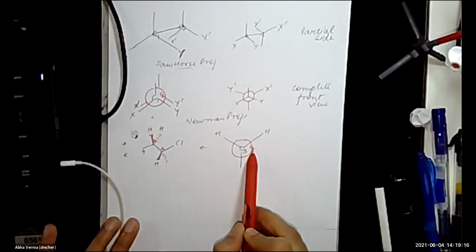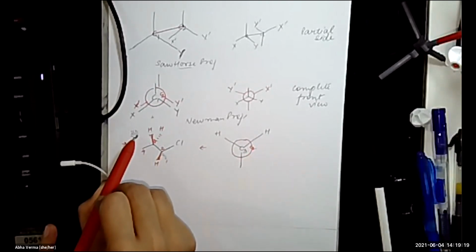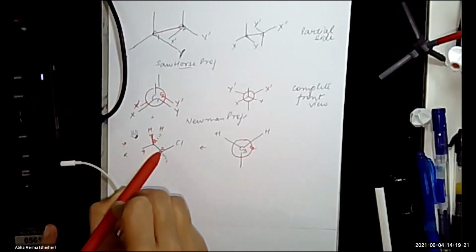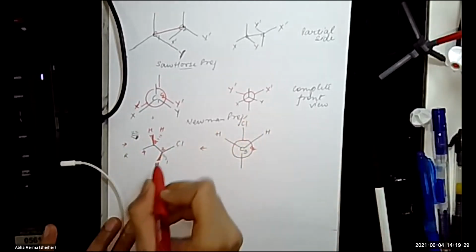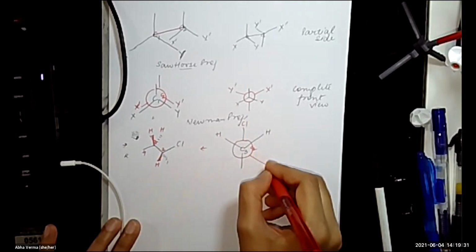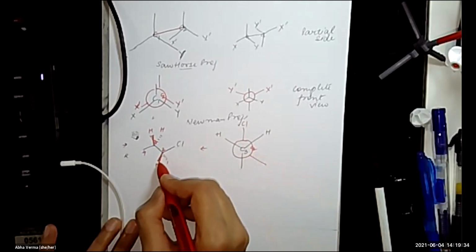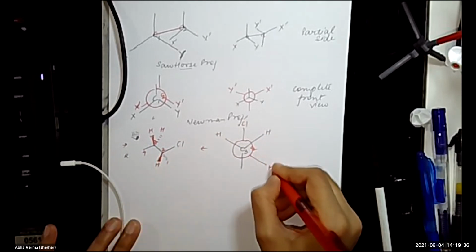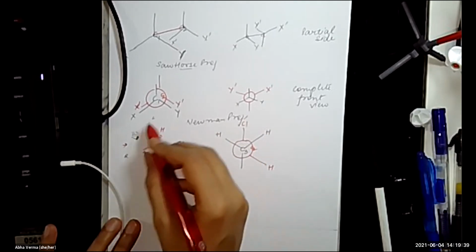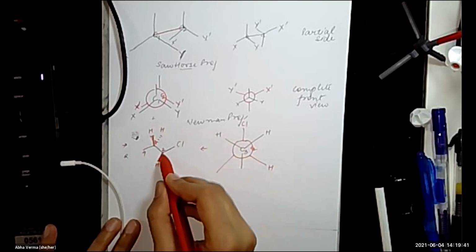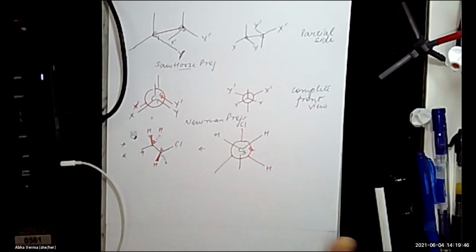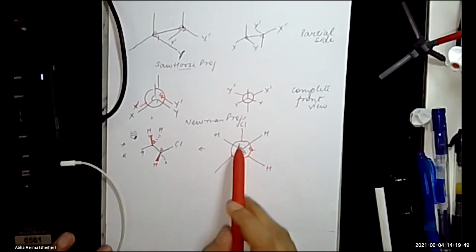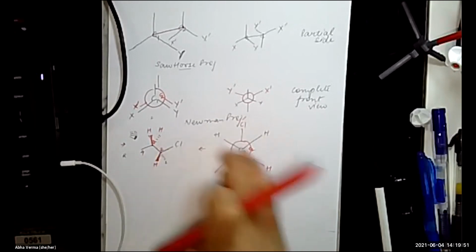What is on my C2? If you look at the C2 from the same eyes, you have to look at the same location. What is going up in the planar bond? Up in the planar bond is the chlorine. Very good. What is going to the right? Down is the hydrogen. And what is going to my left? Down is your methyl group. I did not do anything else, but I have my Newman projection in the perfect order.